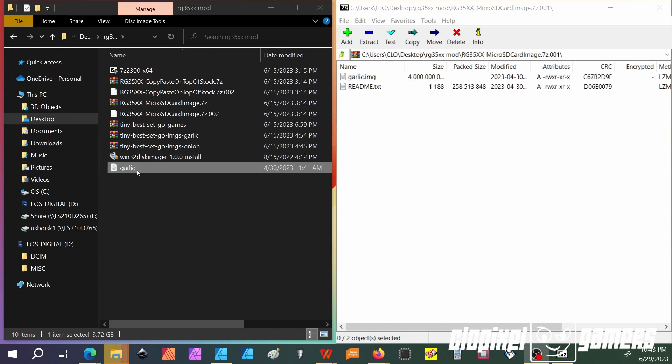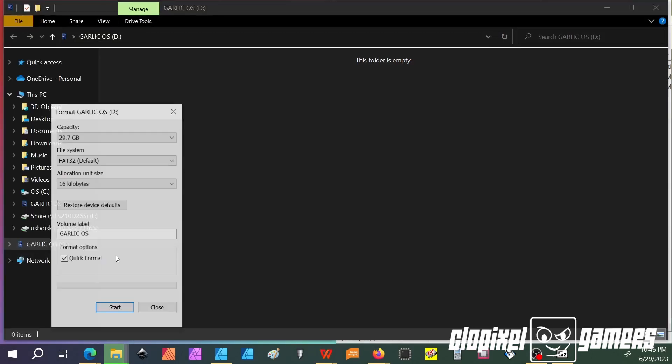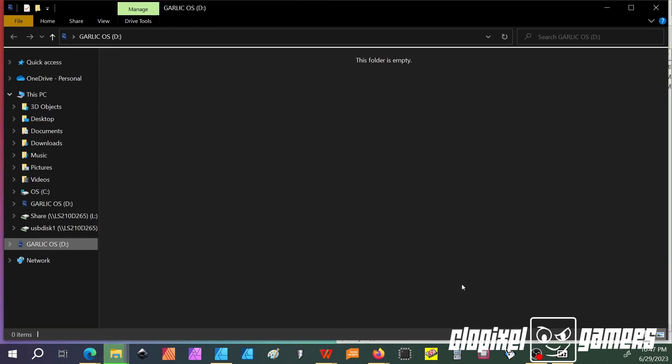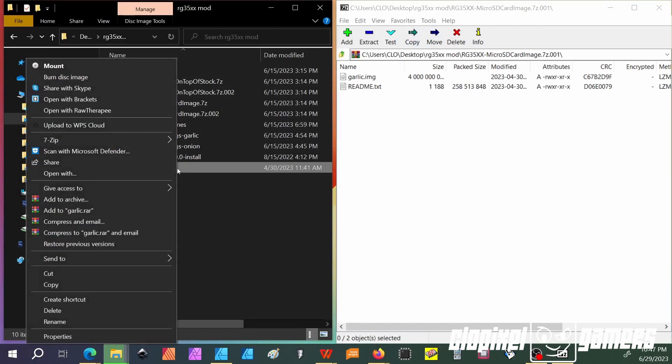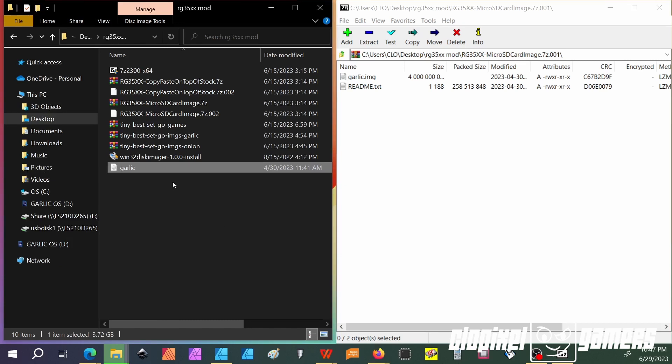Here is the image of Garlic OS, but in order to make this work, we're going to have to burn this onto the microSD. I'm about to pop in the SD card. You'll notice that the microSD card may already be formatted, but if you haven't done so, you can right-click and click on Format. I have a 32GB SD card in — just hit Start and label it whatever you want; I'll label mine 'Garlic OS.' Now we're ready to burn our fresh image of Garlic on here. You can right-click and open with Win32DiskImager, or you can drag and drop it onto the installer.